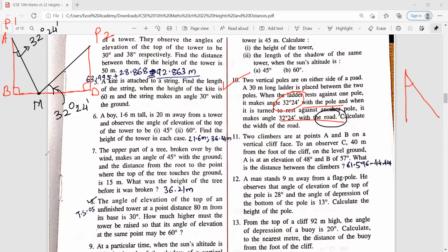But I don't think you need to find it. गरज नाहीये तुम्हाला ते find out करायची. So what you have to find? Calculate the width of road. So basically you have to find BM and then you have to add it to DM and you get width of road as BD. Do it. Chala. 30 meter long hai ladder. Ladder length is given in both the cases, obviously. Do it. Chalo.